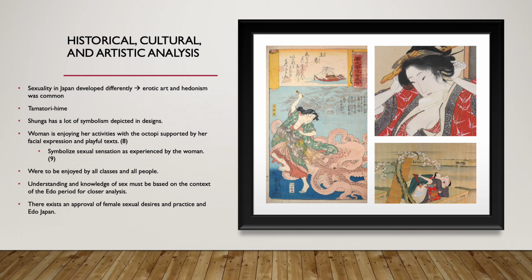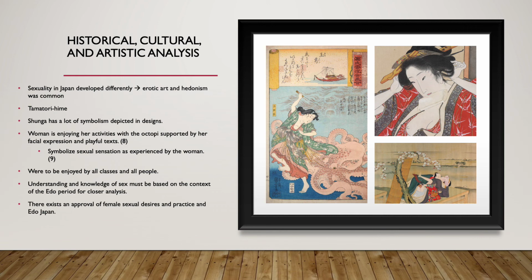Modern scholars have interpreted this work as assault or non-consensual due to the modern-day tentacle erotica and shunga art depicting non-consensual sex at times. But there are dangers in making cultural and societal assumptions using modern sexuality and personal biases to address the Edo contexts of the work. The understanding and knowledge of sex must be based on the time period in order to discuss it fully.